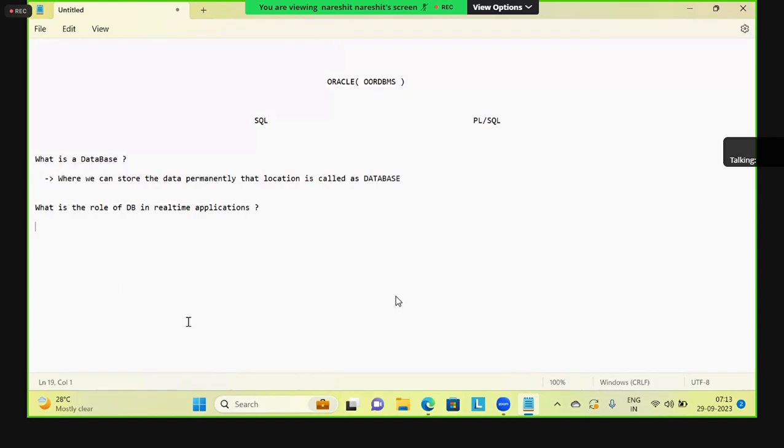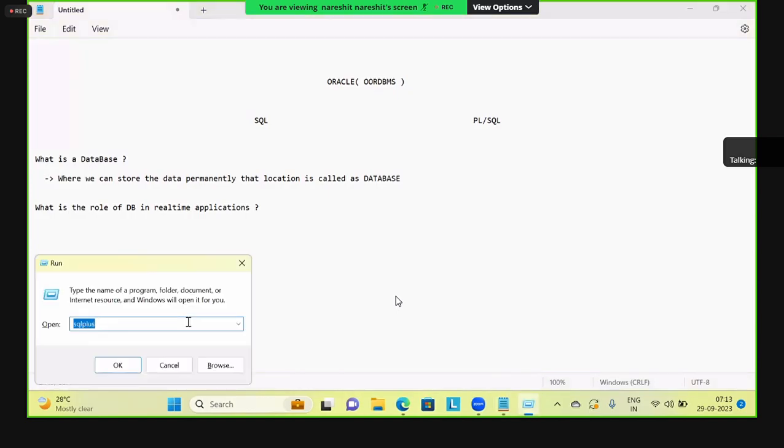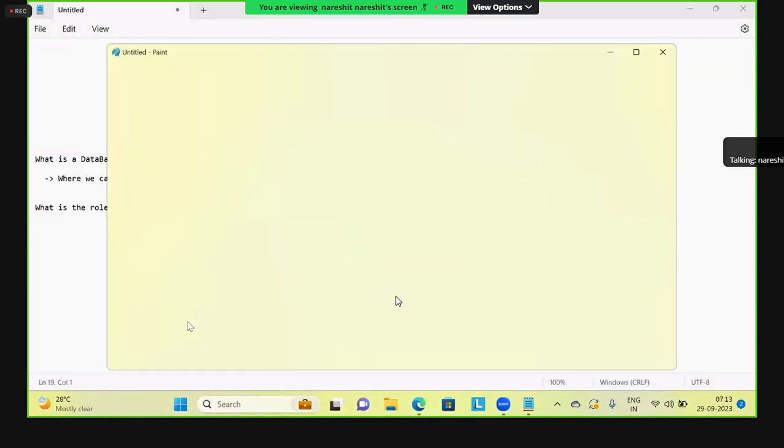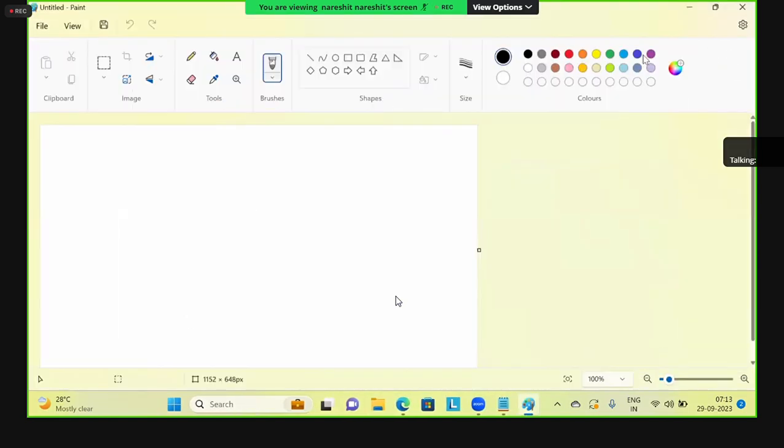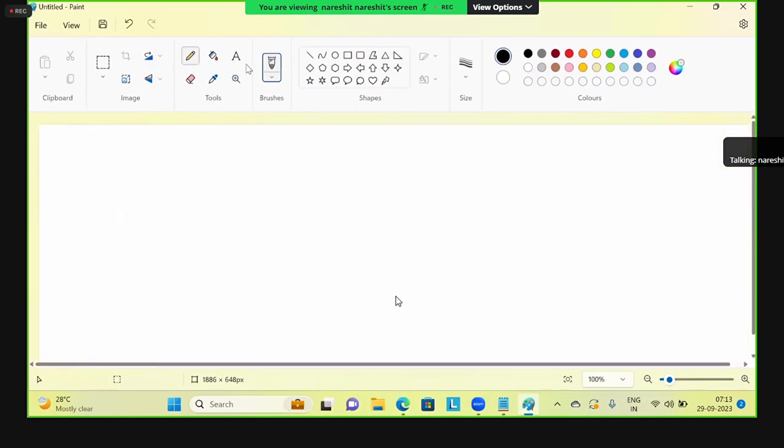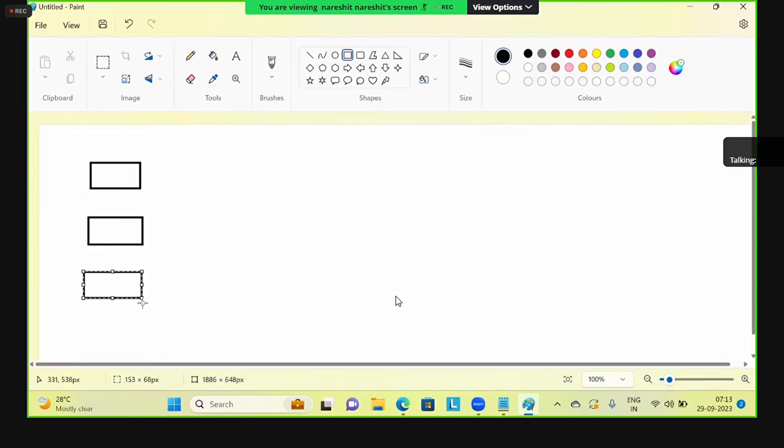Suppose, guys, to develop any application, we require three layers. What are the three layers?